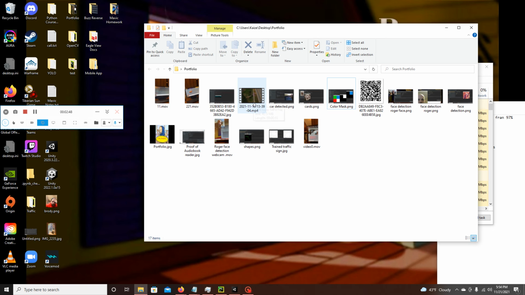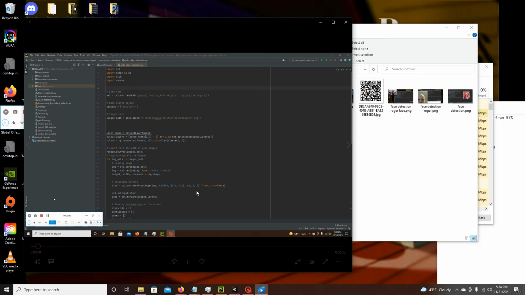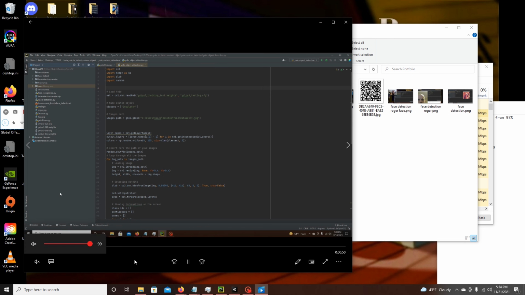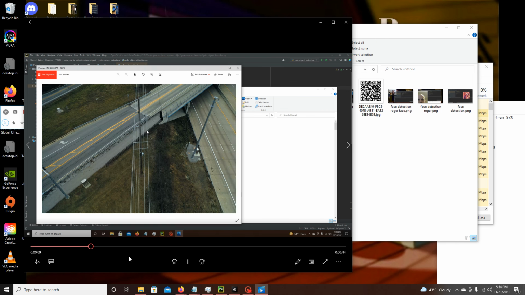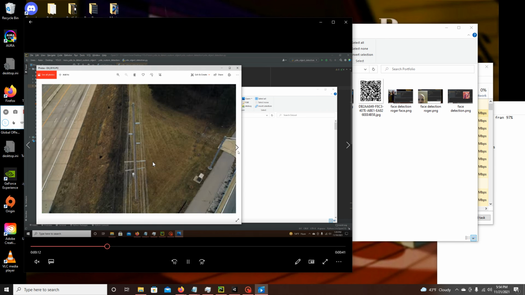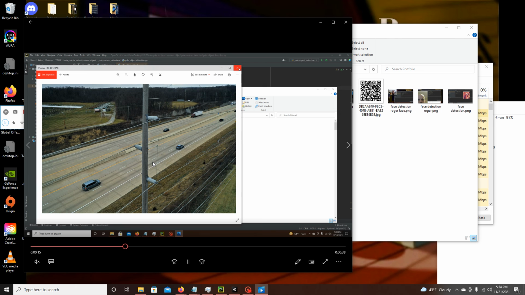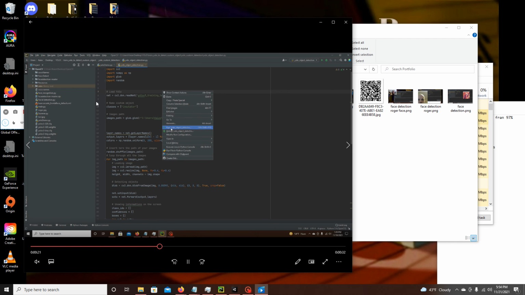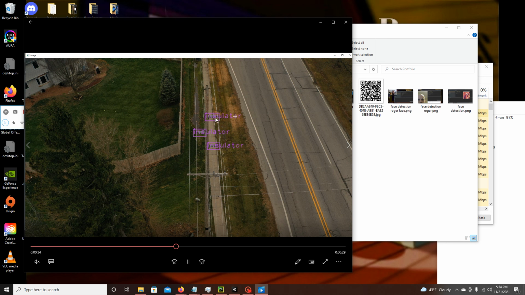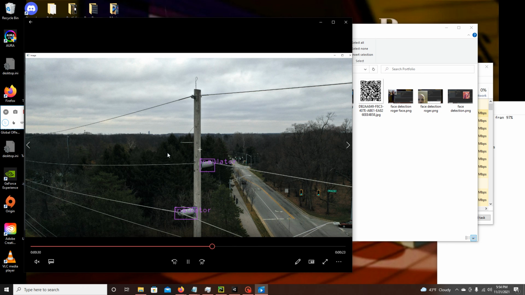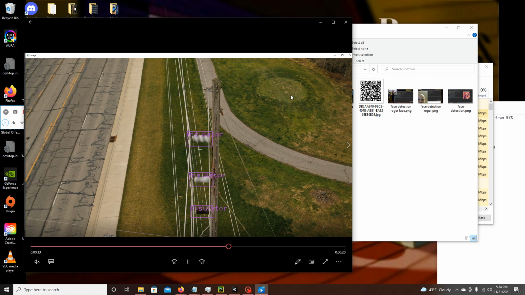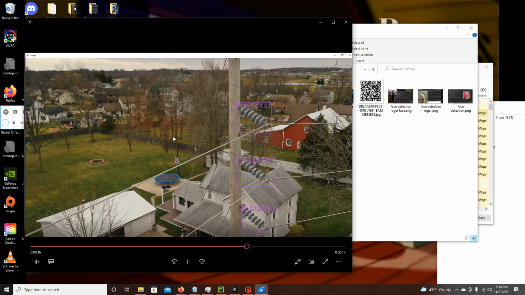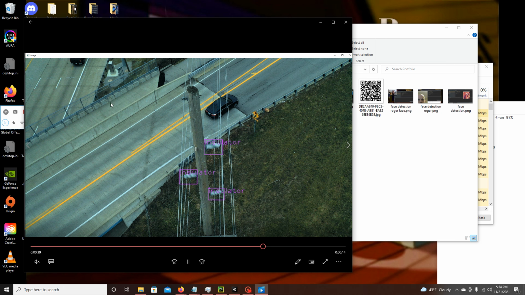And we'll show this last one. This is a custom object detection. In this one, I wrote custom code to identify insulators in these pictures. And so I ran it through this algorithm. It went through 4,000 iterations and it's able to identify insulators in all these pictures. It's got them labeled. As you can see, it's going through these different examples, all these pictures. And that's custom object detection. I'm able to do that with literally any kind of object that I want.